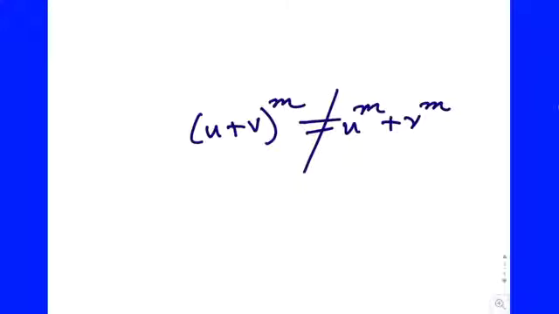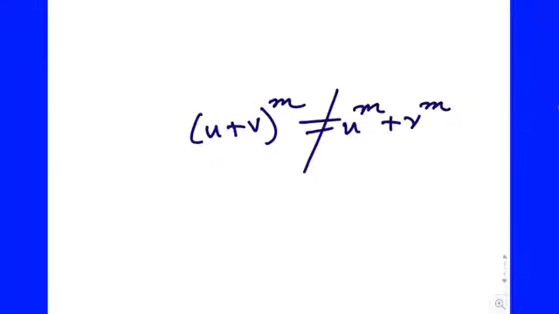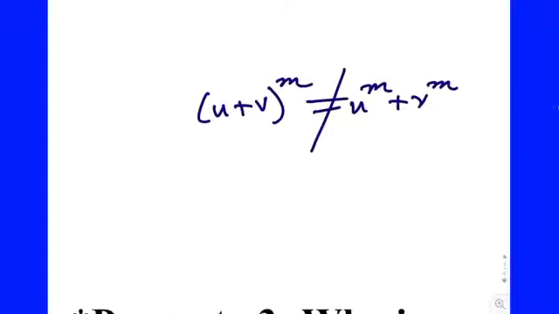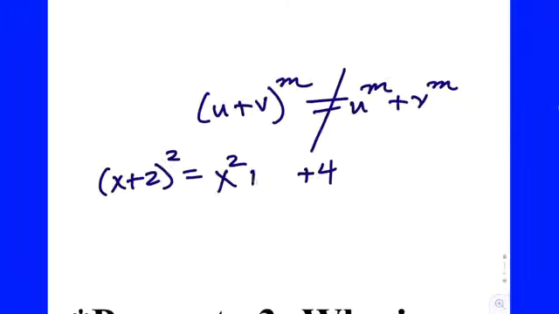But that is the one thing that students desperately try to do. And regardless of your level of desperation, it doesn't increase the likelihood of that ever being correct. It never works. So someone last week said, so what would you do there? And I was like, that's a very challenging thing. So let's just say I had x plus 2 squared, right? It's kind of an early sin for students to call that x squared plus 4, right? That would be just distributing the 2. That's not right, because you know you have to FOIL that out. And you know that there's a middle term called 4x.